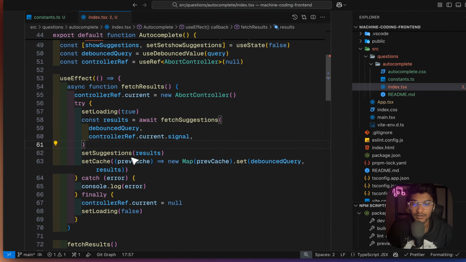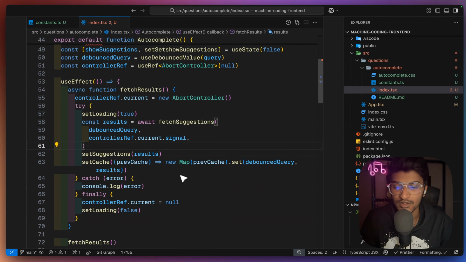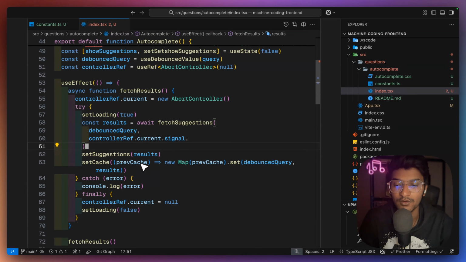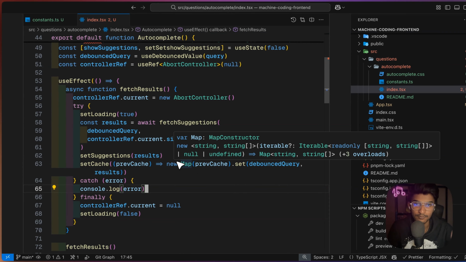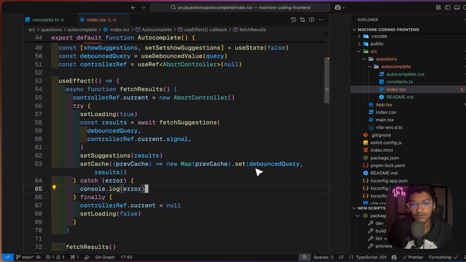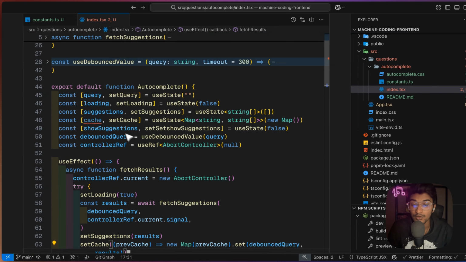This is a little bit of functional programming immutability going on here. Every time we get new results, we are going to create a new map where we pass in the old cache, but we add a new key. Even if I search for Apple the second time, it's okay because we're going to get the same results anyway. So we have the cache, but how are we going to use it?